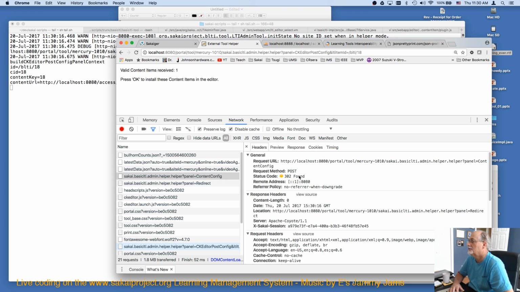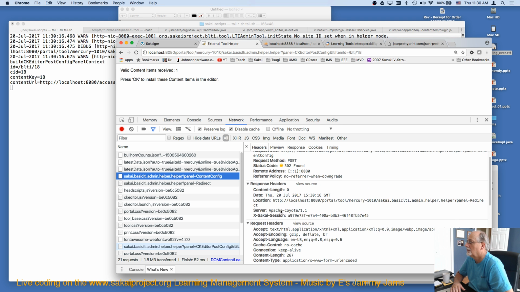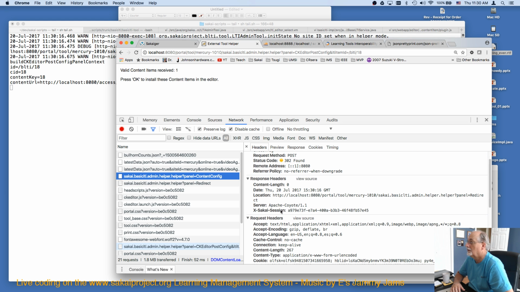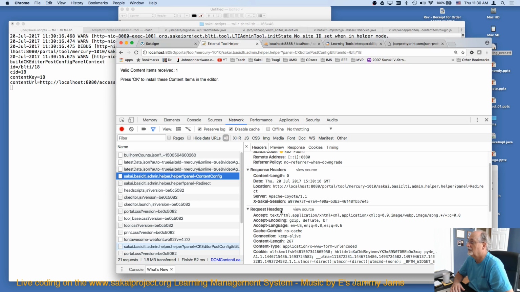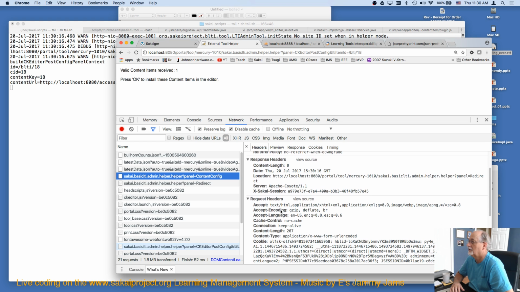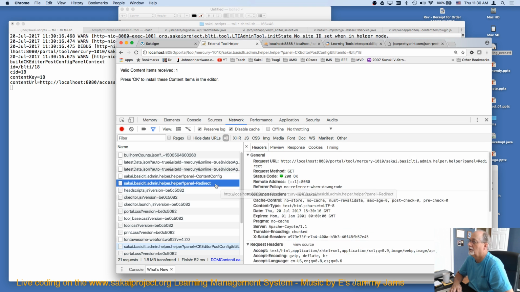Headers. That's a 302 found. And then it redirects to, oh, where did it redirect to? Then it went to redirect. And that was a get.